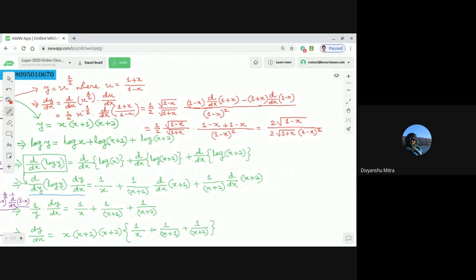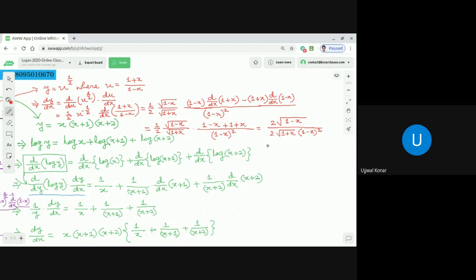So why should we get plus 1 minus x? You got 1 minus x plus 1 minus x. Then, sir, it will be plus 1 plus x. Okay, just a minute. What you are saying is d by dx of 1 plus x, minus 1 plus x into d by dx of 1 minus x, plus 1 plus x. Correct. So x plus x, minus x cancel. So it becomes 2 by 1 minus x whole square. Sorry, 2 also got cancelled. I will cancel it in the next step.